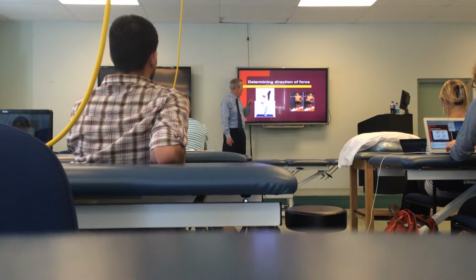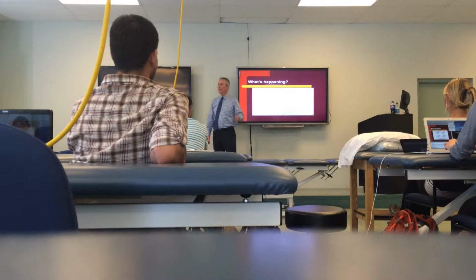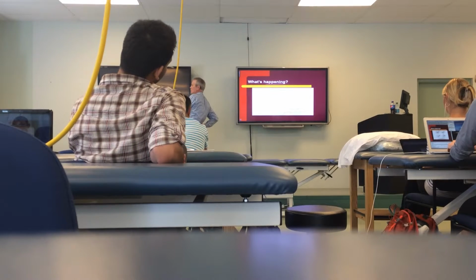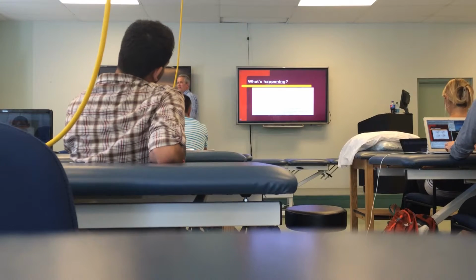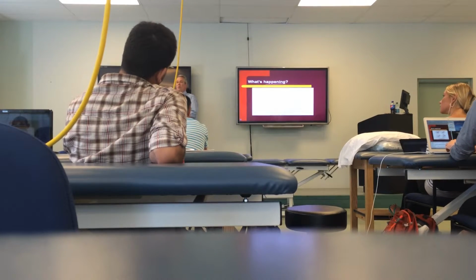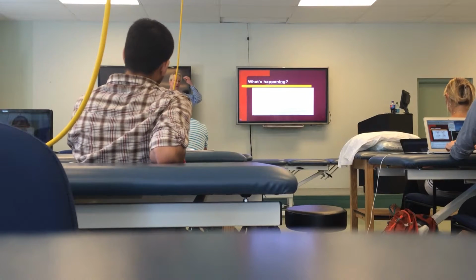And let's say that pressure's a little more out to the side. It might be that we have to get our pressures a little more out to the side in order to get centralization, and maybe it's even further out to the side. We've got to work out here. We've got to work in flexion to get centralization. So that's a mechanical thought.